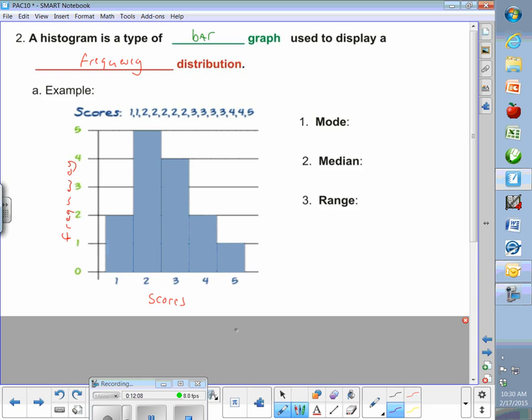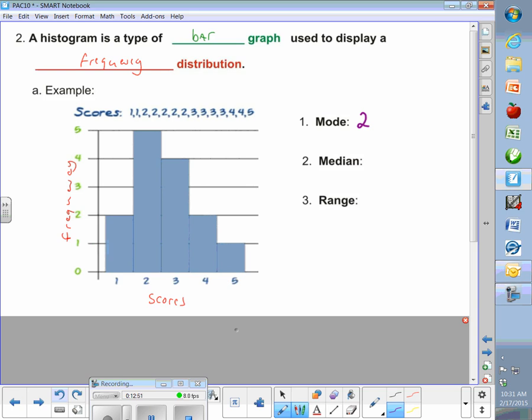If you look at the actual histogram, notice this first column. The data is a 1. How many scores of 1 do we have? 1, 2. There are 2 ones. You follow? So the histogram is telling you how frequent each one is. How many scores of 2 do we have? You can see there are 5 scores of 2. And by the way, it's really clear to see which bar goes the highest. So what would the 2 also be? The 2 would be the mode, right? What's the most frequently occurring piece of data? That would be the 2.